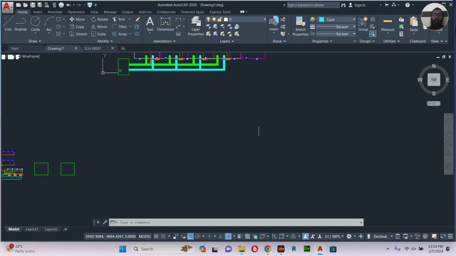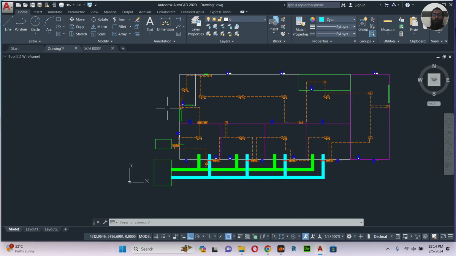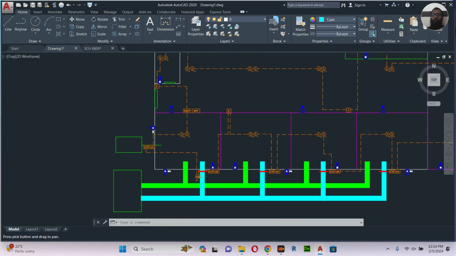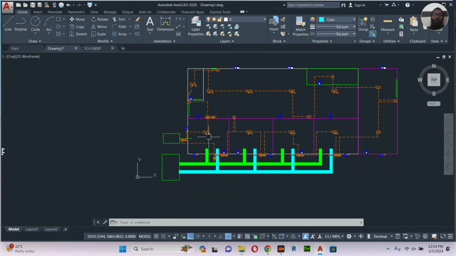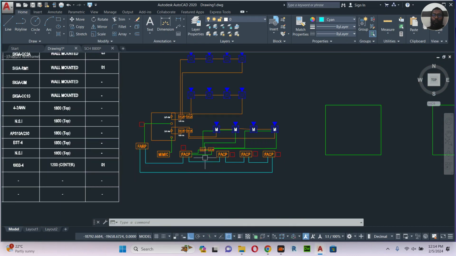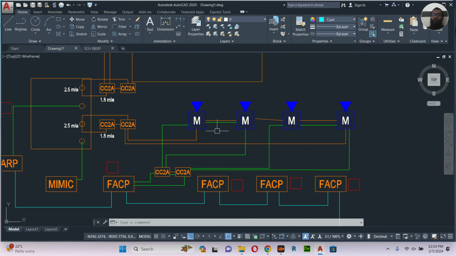So let's make the drawing. Now what I have to do is put some CC2A for the speakers. Okay, one thing I forgot to tell. Why did I put two CC2A here? Is it that only two speakers can connect? No, not like that. You can connect as many speakers as you want. It is also applicable with the drop calculation, everything. This depends on the system. But why did I put two CT2A?